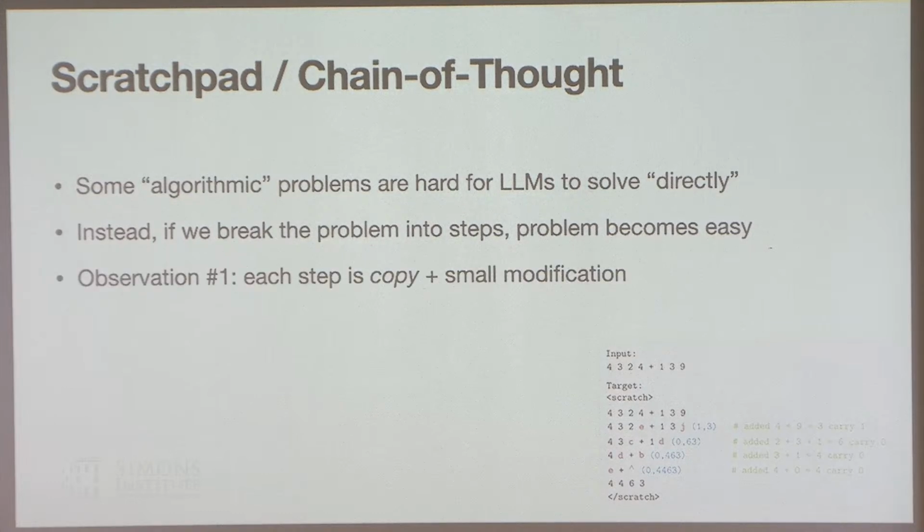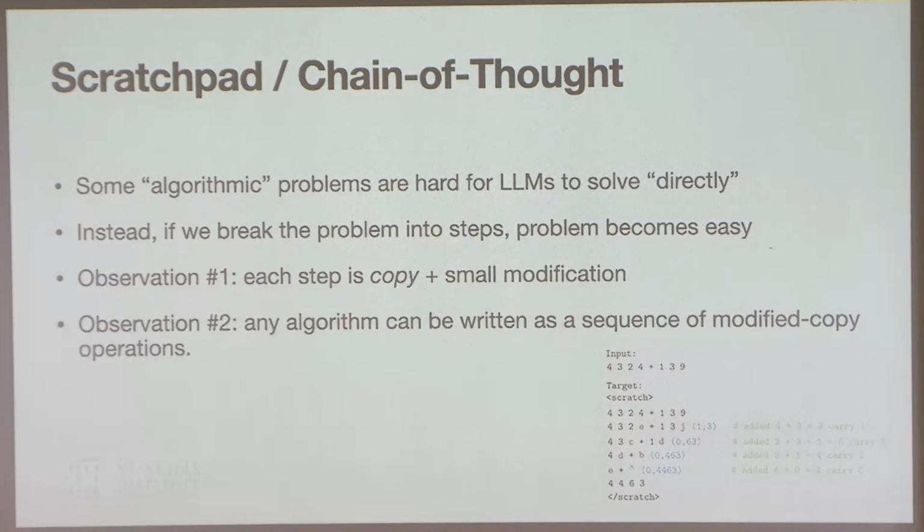In the addition task, we can break the addition problem into a multi-step algorithm for solving the addition. And one interesting observation is that every step in the addition algorithm is just copying the previous step plus a small modification to get the next step. Another observation is that any algorithm can be written in this way. This is not just a special property of addition. I'll try to convince you this is a general phenomenon: any algorithmic task can be broken down into a sequence of copies and small modifications.